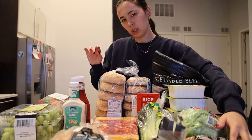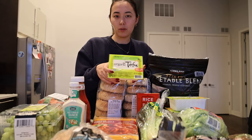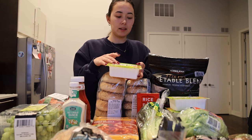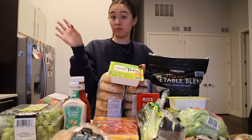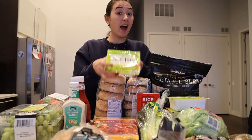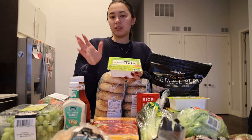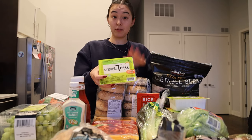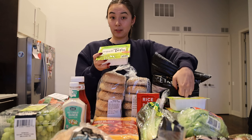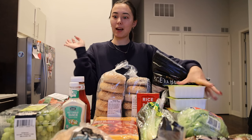I think he got the carrots from Jewel — yeah, this is a new development. So we try to have tofu about once a week or so, and I've been trying to find the best place for tofu. I searched Costco and we got four of these for $5.89. If you've ever bought these individually, they can range from like $3 to $4 just for one depending on where you're going. I once got one on sale for $1.59, which was super exciting. We got four for $5.89 from Costco, and I'm going to freeze the other three so that whenever we want them, we can just pop them in the fridge to thaw, then press them. Four for $5.89 — I'm very excited about that.